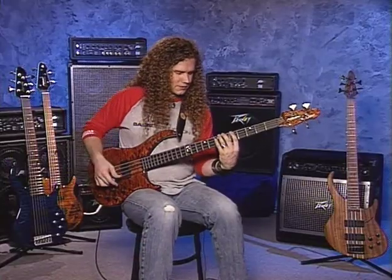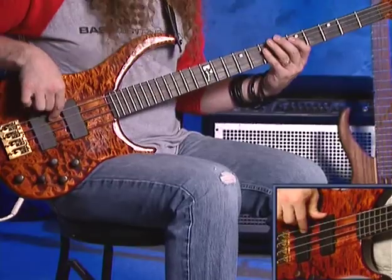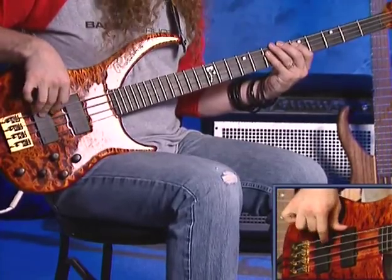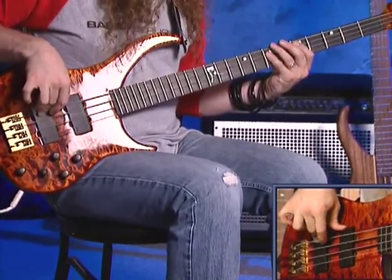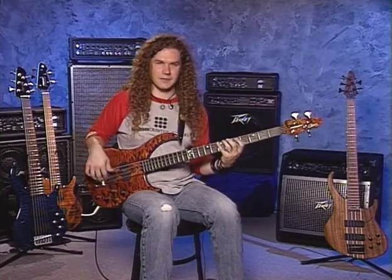So now what I want to do is on one of these notes, I'm going to add the octave in, and that's going to sound like this. Now I'm going to add the fifth instead of the octave.